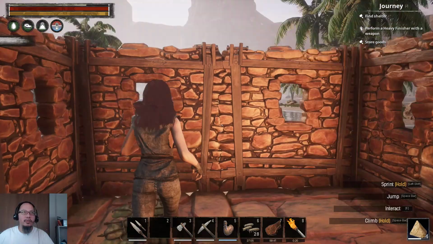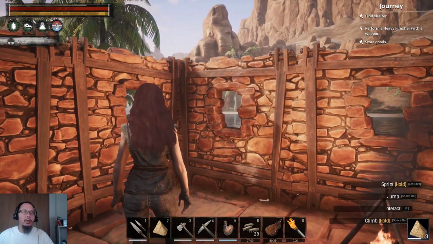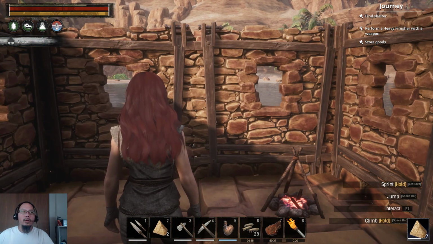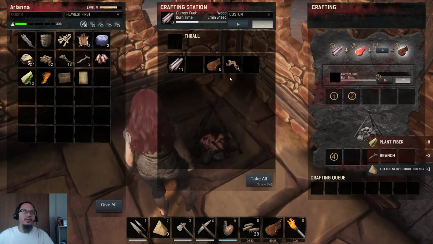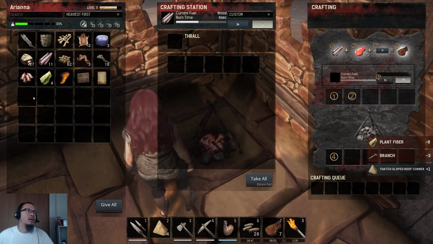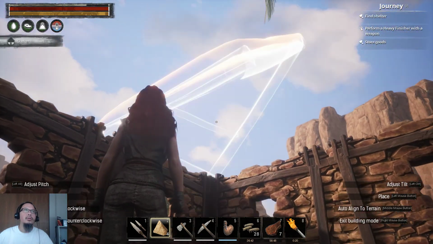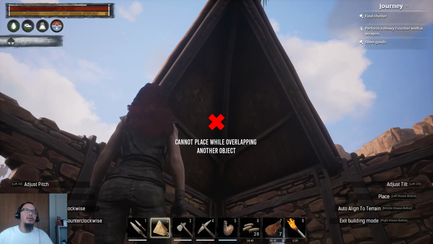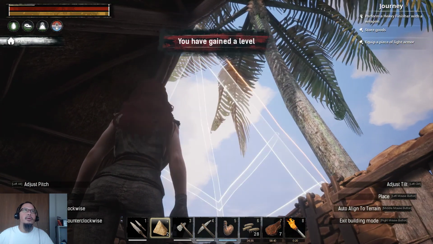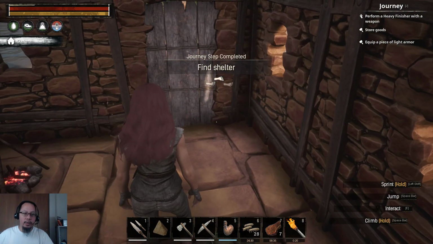Let's finish up this hut first before doing anything. Let's grab all this food out. I got roofs, so 2 straight up. Mouse wheel up, mouse wheel up, mouse wheel up. Perfect. Done. Okay.